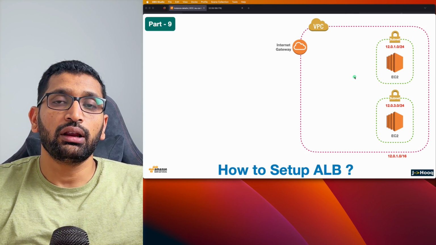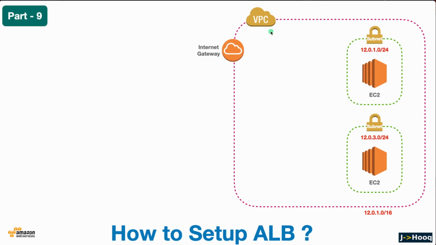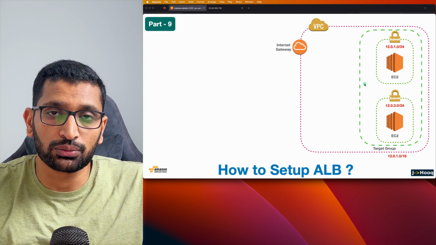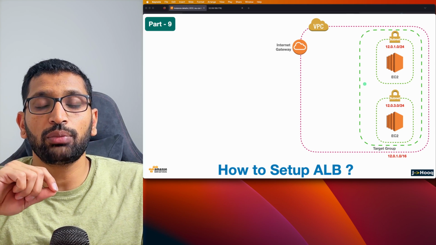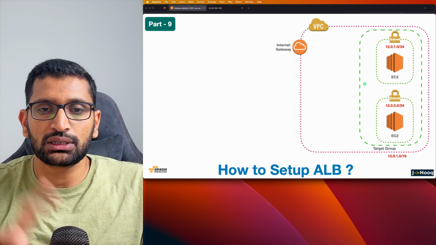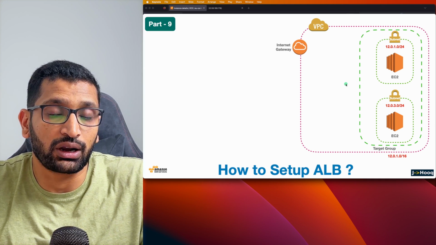But before we create a target group, let's take a look at our architectural diagram. So here you can see we have achieved so far the VPC, internet gateway, subnets, and also we have provisioned the EC2 instances. So now what we need to do is create our target group. So target group is just a logical unit where we are going to club these EC2 instances into this single target group, so that later on the Elastic Load Balancer can point to this particular target group. I know it sounds complicated, but let's take a look at our AWS console, and then you are going to understand what I'm trying to say over here.